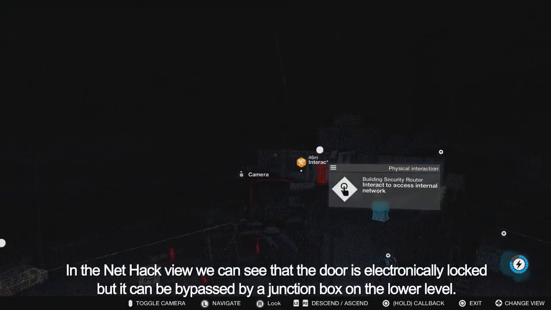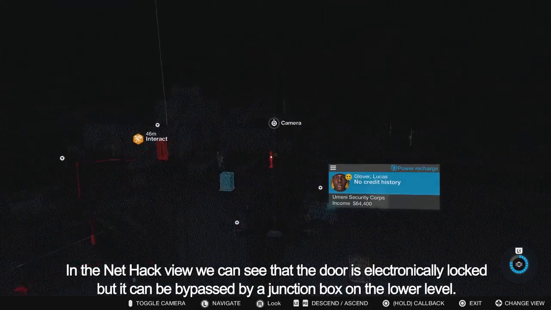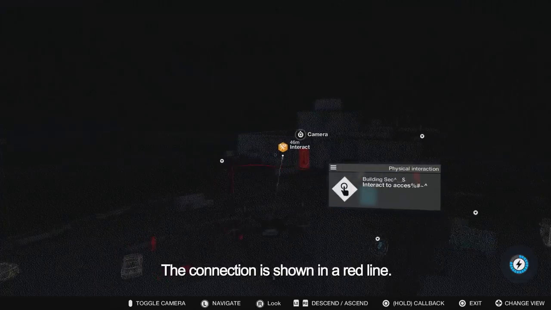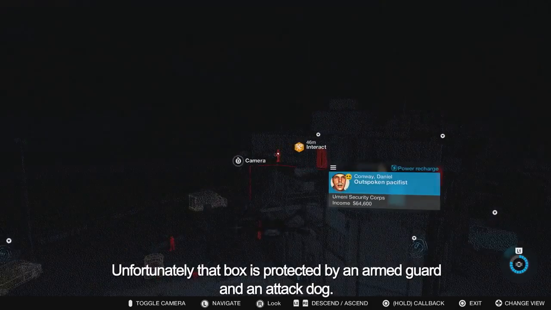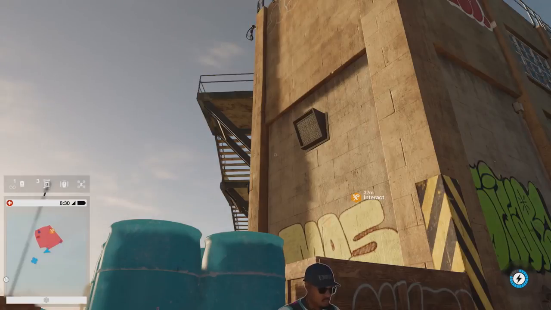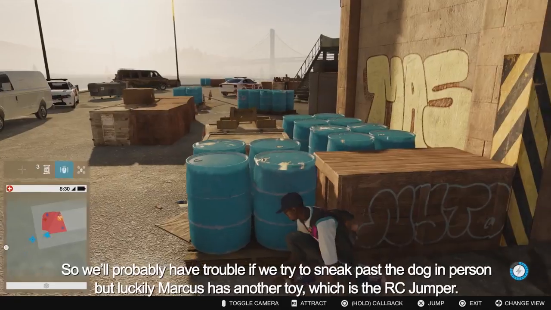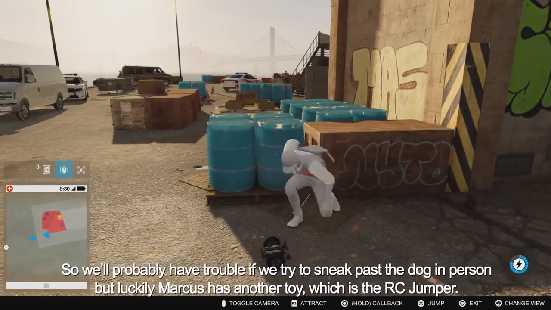In the NetHack view, we can see that the door is electronically locked, but it can be bypassed by a junction box on the lower level. The connection is shown in a red line. Unfortunately, that box is protected by an armed guard and an attack dog. So we'll probably have trouble if we try to sneak past the dog in person, but luckily Marcus has another toy, which is the RC jumper.